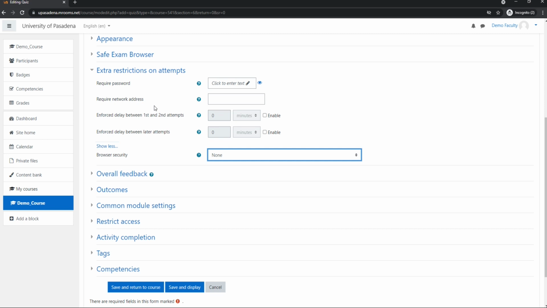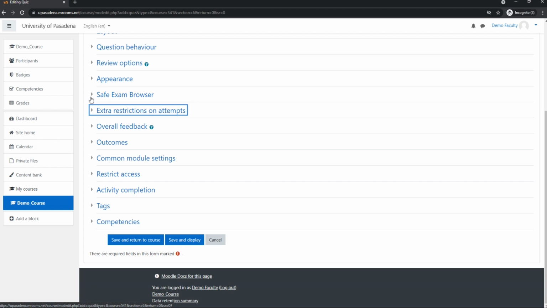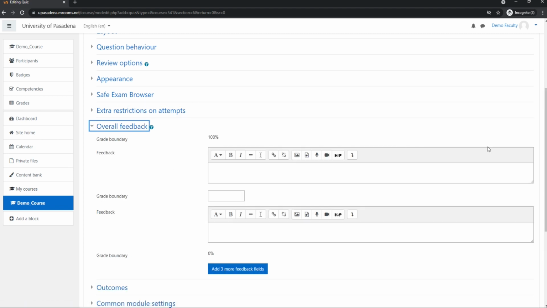Show user picture shows the student's image. Decimal places in grades selects the number of digits to apply after the decimal point for the grade. This setting only affects the way the grade appears. It does not change grade calculation. Decimal places in question grades selects the number of digits that appear after the decimal point in the question grade. Show blocks during quiz attempts displays the normal course blocks during the quiz attempts.